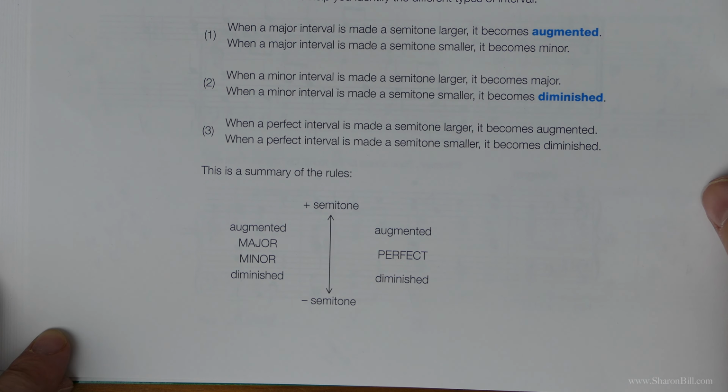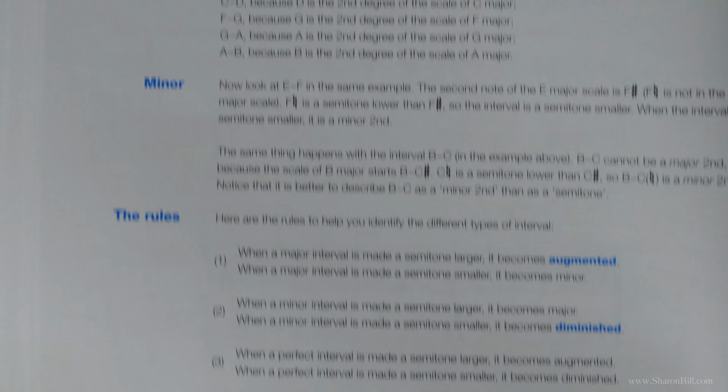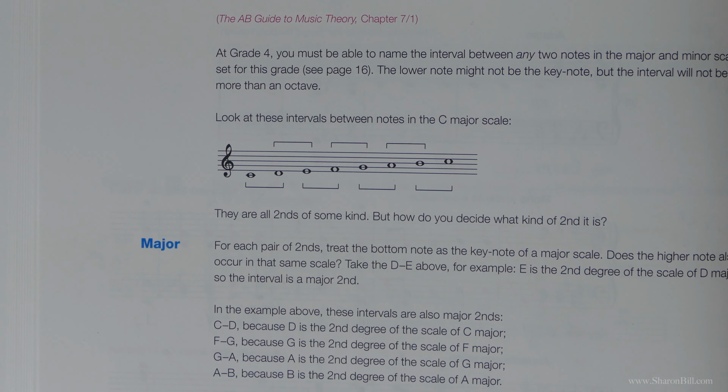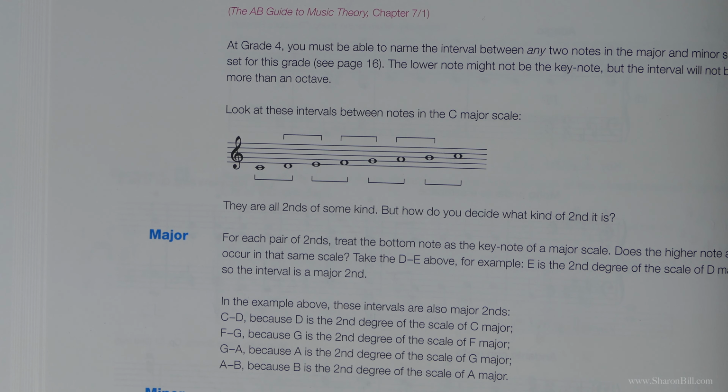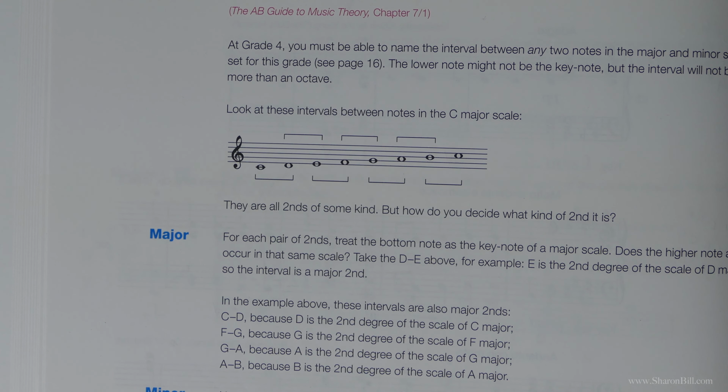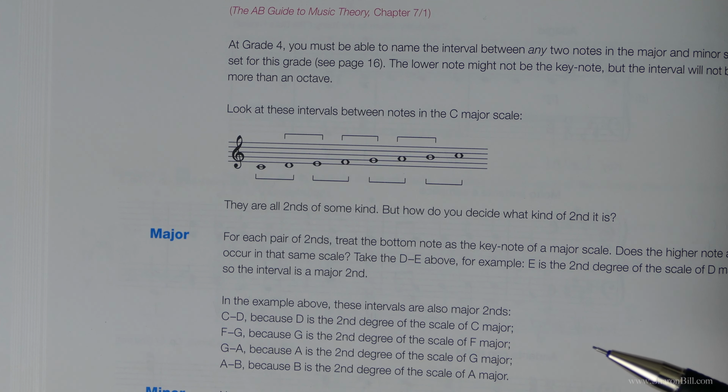So we're going to look at how to chromatically change these intervals in much smaller increments. Perhaps it's easy to summarise that just because we're in a certain key signature doesn't mean that we're going to be thinking in either particularly major or minor. We can have combinations of major and minor intervals in both scales. I think the important thing to notice is that you always count the lowest note in an interval as your first degree of the scale, regardless of the key signature.